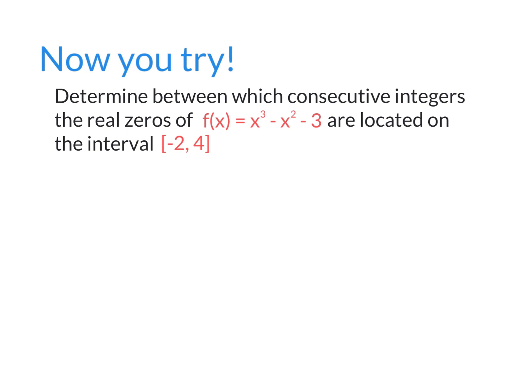So I want to see if you can actually just try this quick one on your own. So here's our new function, so type that under your y1. Again, you can use your table values, or you can actually just set your window to be from -2 to 4 if you want. But we're trying to see what consecutive integers there are going to be some zeros between. It's going to cross through the x-axis. So you can pause the video if you want, try this one on your own, but this is our last problem for today. Good luck.